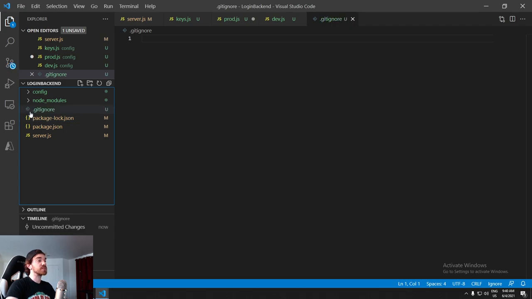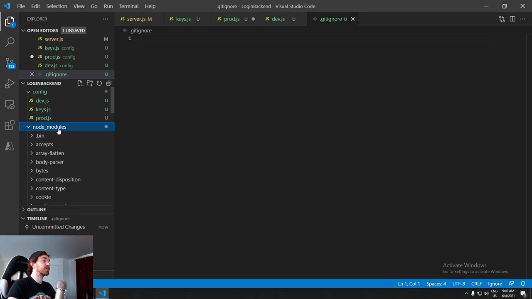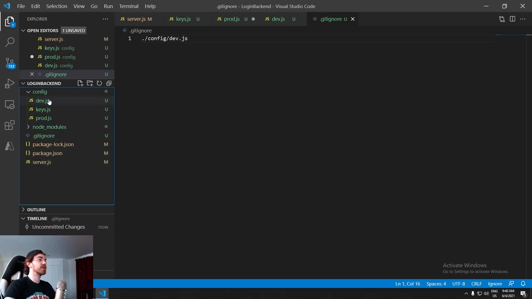And just like that, you will see it has a certain specific icon that has to do with files that you will now ignore. So each line that you write will try to ignore something new. So for example, here, I want to ignore config dev.js. And as I save this, it should disappear. Not disappear, but it should not be the same color. And it doesn't seem to do that right now.